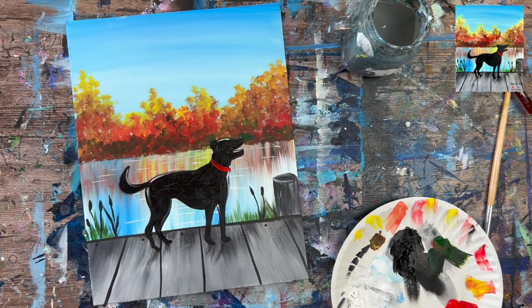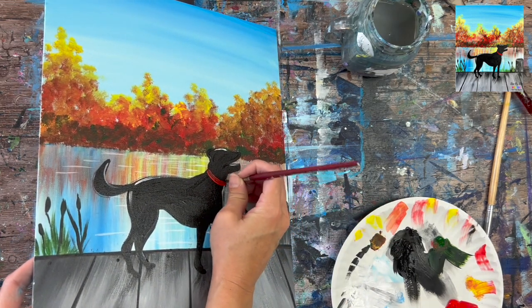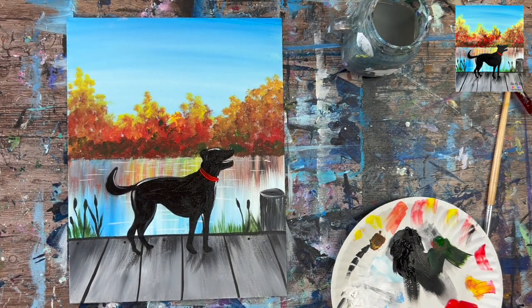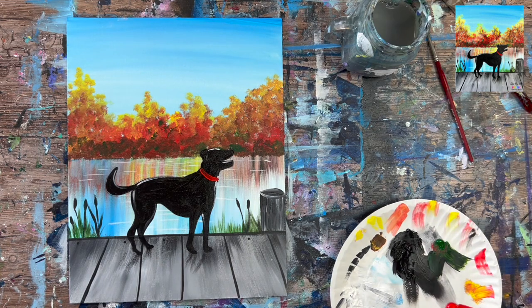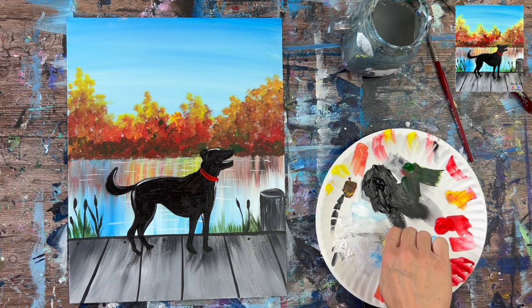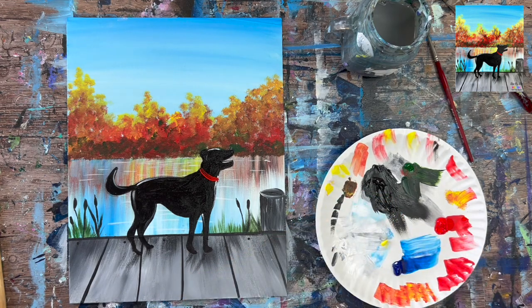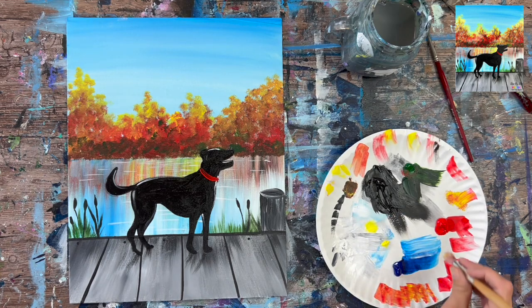So one thing you might notice is, where the head is, it's a little bit dark behind there, and we did the white to kind of help with the contrast. But what you can do if you still want that to have a little bit more contrast, you can go back with your bristle brush and you can add some lighter color behind there, and I can show you what I mean by that. So I'm just going to grab my bristle brush and I'll use the yellow to kind of brighten up that area just a bit. And if you're not going to do this step to lighten up that area around the head, I do recommend doing this step also, because we're going to add some brighter color foliage at the very top of the trees as well.